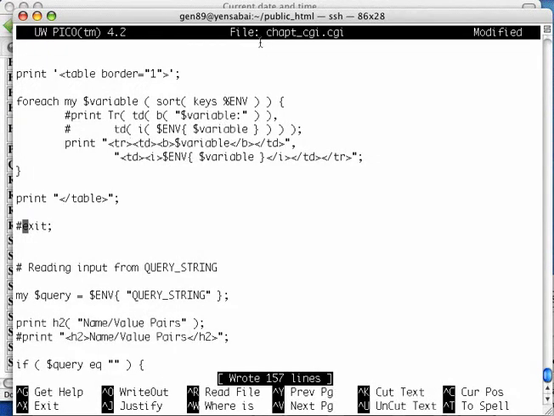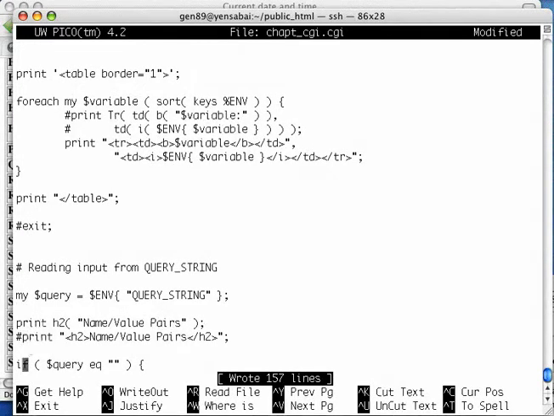So we learned about this important special variable, which is not Perl. You can access those in any language. Of course, not necessarily in a hash, but you have access to all those CGI variables. And we learned also about a table, and we looked at some of the typical formatting tags like bold and italic.